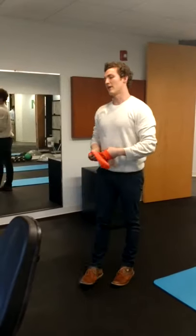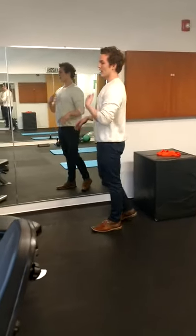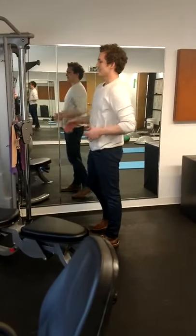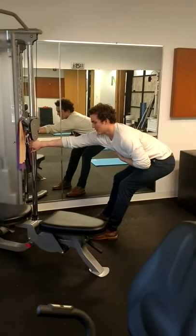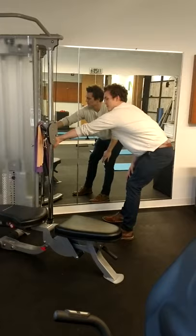And then I'll usually move on after doing that for about a minute and a half, come over and have something to anchor down on. Try and stretch out the lats a little bit. Feels good in the morning after sleeping. Usually just grab on and then do some lat sits. Both sides, nice and easy.